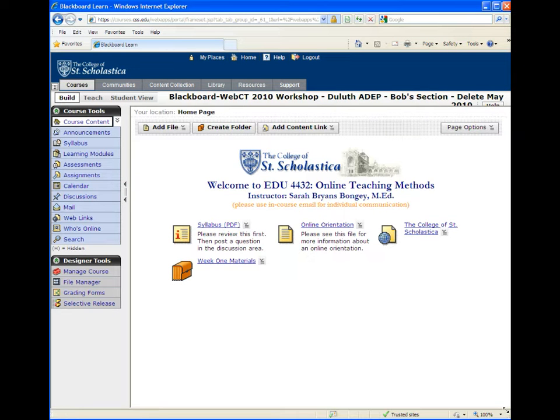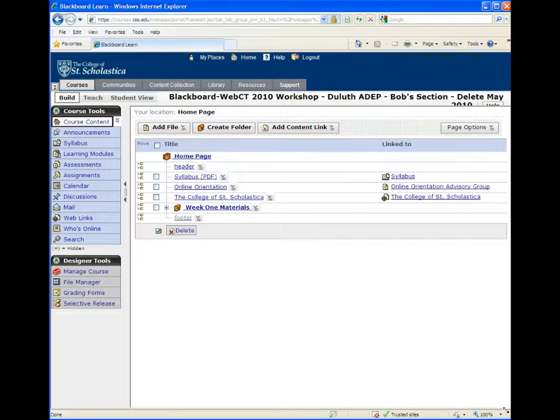And the quickest way to reorder a file like this, and to place it up higher in a grouping, would be to go to the page option and to select Power View. So I'm going to click on Power View. And here I have the same items, syllabus, the online orientation, the website, except they're now in list format. And this list format lets me select an item by clicking the checkbox to the left of whatever item you want to move. And then I find the Move tab, which is nearest to where I want to move this folder. And the syllabus is the nearest, because I want to put my materials folder right underneath the syllabus.